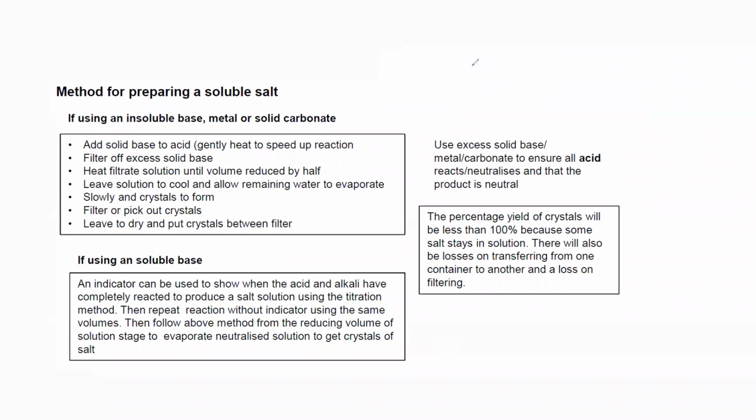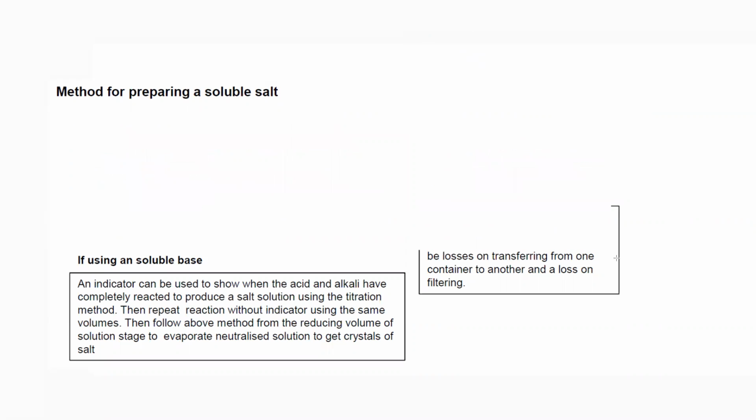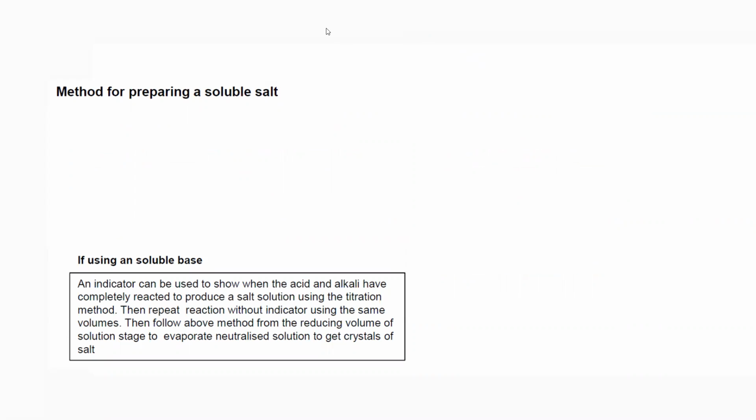And the second method to obtain a soluble salt is the reaction between acid and base. So you have to recall the idea of indicators. What you will do, you will fill it by using a pipette or a measuring cylinder. You will transfer acid into a conical flask. The measuring cylinder's advantage is that it's fast, but the disadvantage is that it's inaccurate. The advantage of a pipette is that it's accurate, but the disadvantage is that it takes time to transfer the solution.